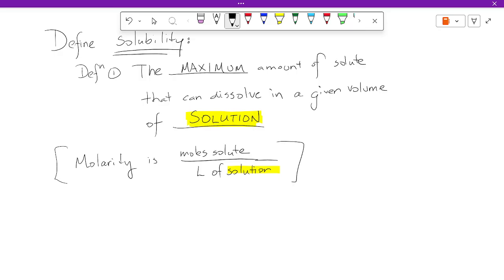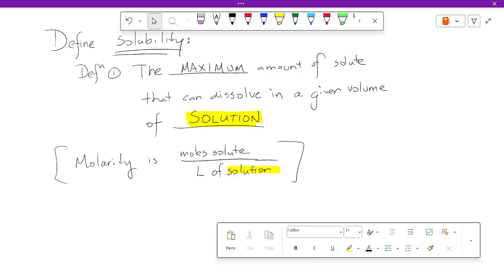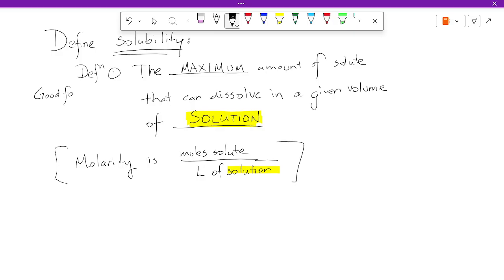This is the best, I think, of the two definitions. This is good for both dump and stir and mix and match. Now, if you're like, what the heck is dump and stir, and what is mix and match? See if you can think about that and tell your partner what you think of those.